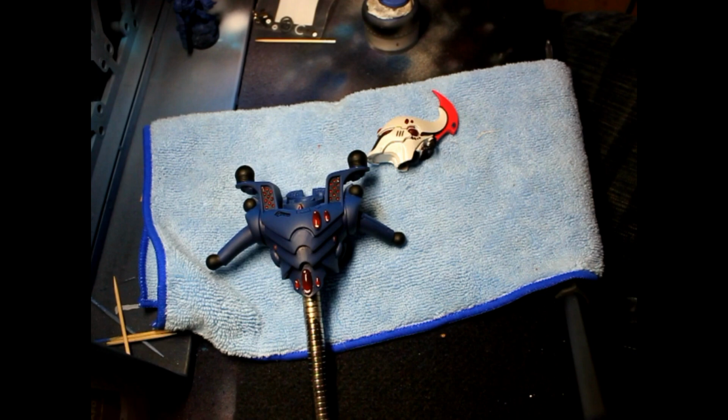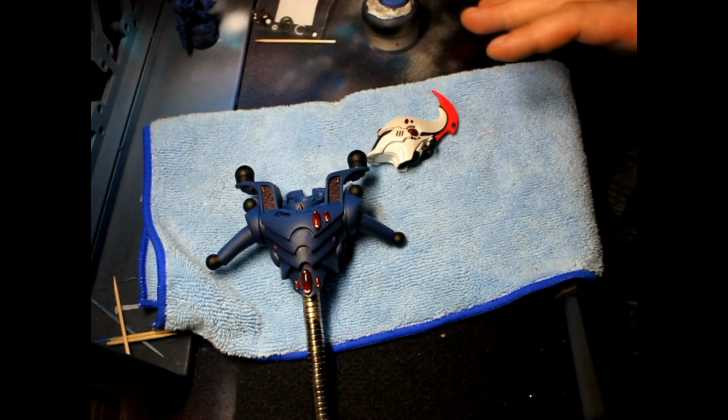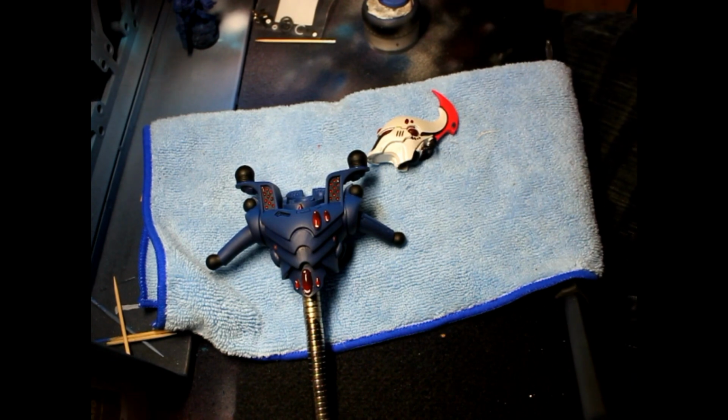Don't think about the airbrush as being a tool made only for base coating or things like that. No, the airbrush gives you so many more possibilities, like pre-shading, doing some weathering, doing color fades, doing power weapons. It gives you so much ability and so many new techniques to use. But at what cost, time wise? You do have to remember that. But don't think about it being just for base coating.